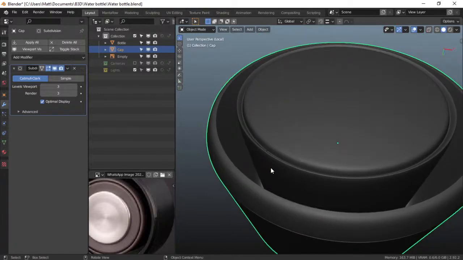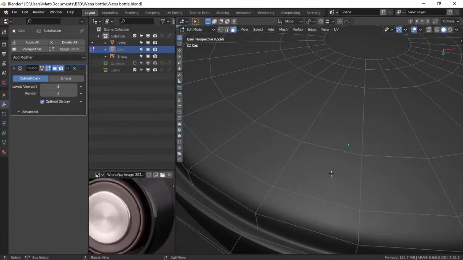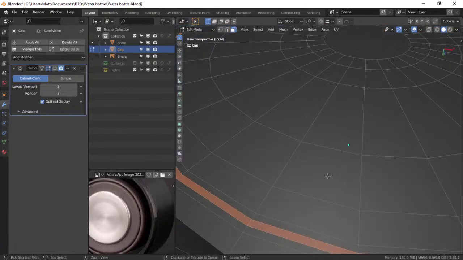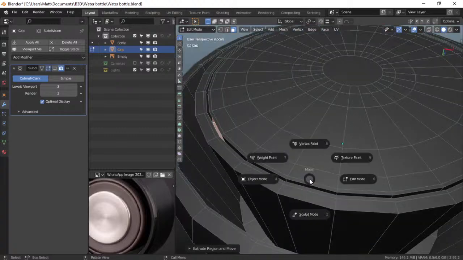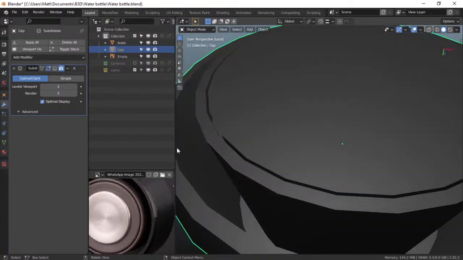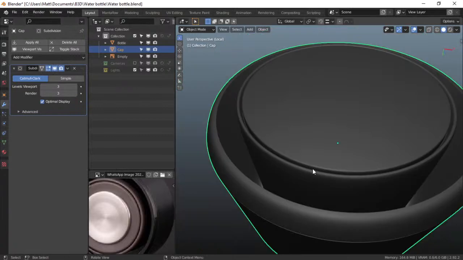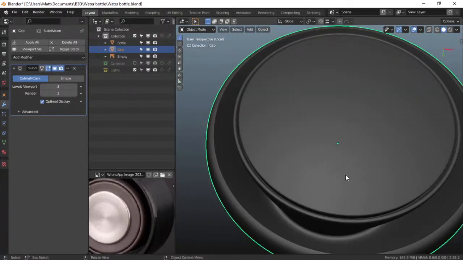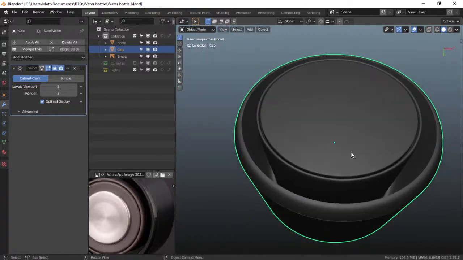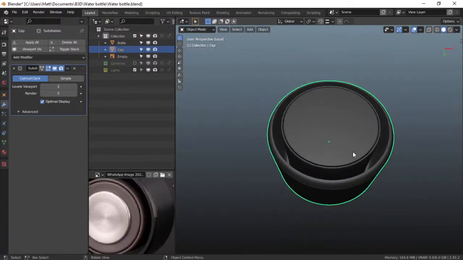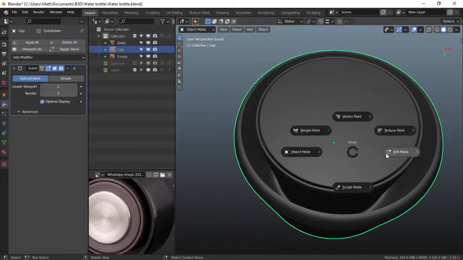Not quite. Easy. Yeah, I like that. I think that fits the form. Right.